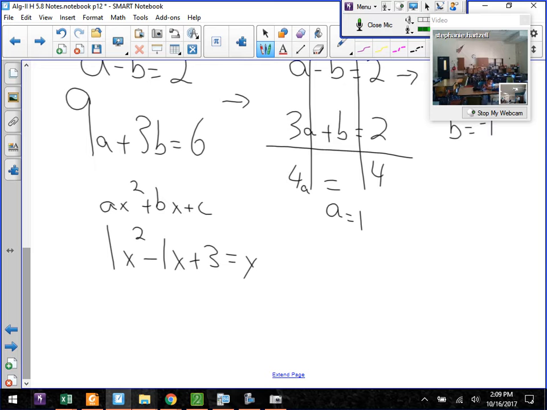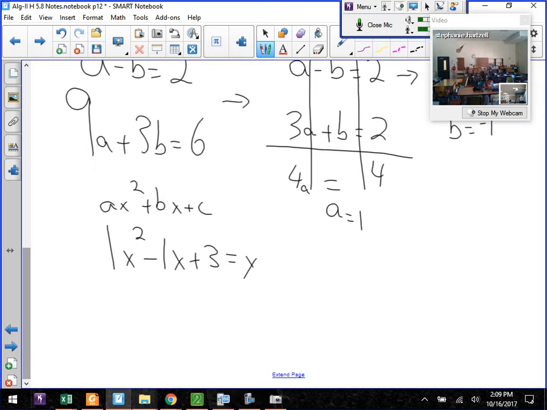And it goes back to the idea I was showing you a second ago, checking it. If I throw that into the y equals part of my table, I should get all 3 of those ordered pairs as parts of the equation. Yes, ma'am? Yeah. And you don't have to put the 1 there. You can write it as x squared minus x plus 3. It works the same way. I'm just writing it so that we remember that your a value is 1, b value is negative 1, and c value is 3.